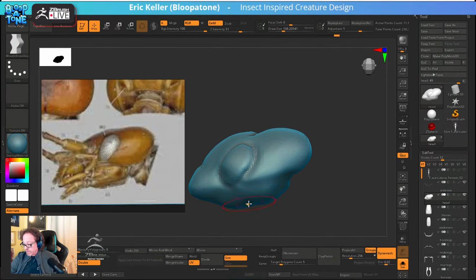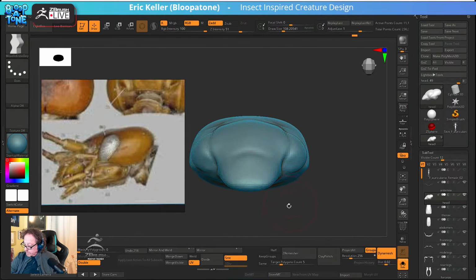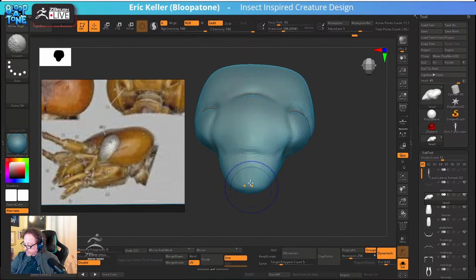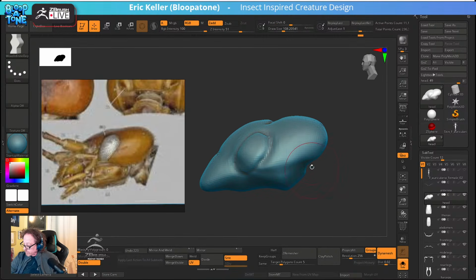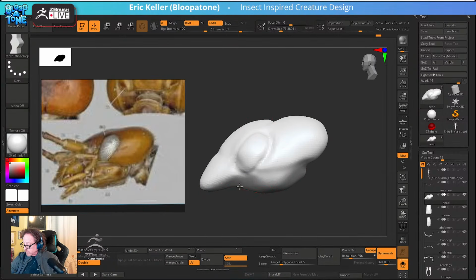This is a great alien bug head shape, this kind of thing right here. And we got a lot of the mouth parts in the way. That's going to be the main focus of the animation, so I had to kind of extrapolate what the head looks like without them for the moment. So add them in as appendages later, but right now I'm just mostly concerned about the silhouette. So maybe switch to a different material where it's easier to see the silhouette. You can also use this right here.